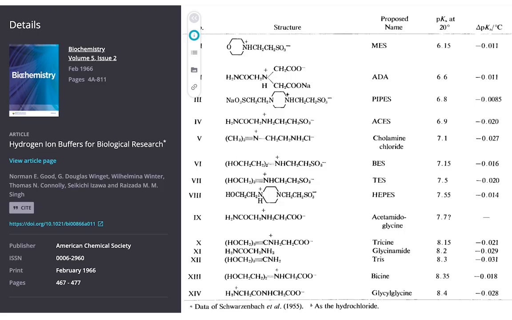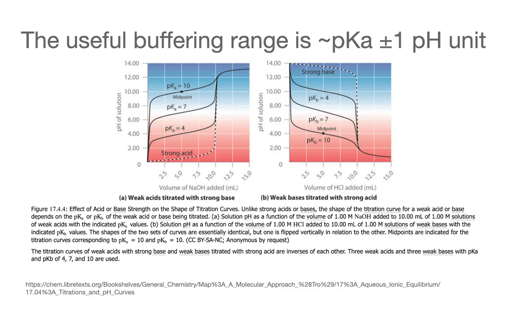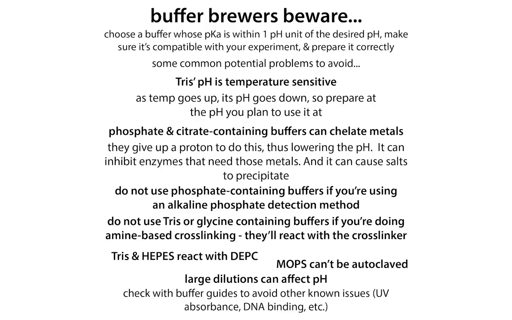So when you're in the lab and making a buffer, you're often going to look to a chart to see what the pKa of various buffer options are and choose a conjugate acid that has a pKa around where you want the pH to be, because at the pKa is where you have 50% protonated, 50% deprotonated, and therefore you're better able to counteract any added acid or base. So different conjugate acids, different buffer compounds will be better for different purposes. And you can look at charts to see what might be good for your applications.